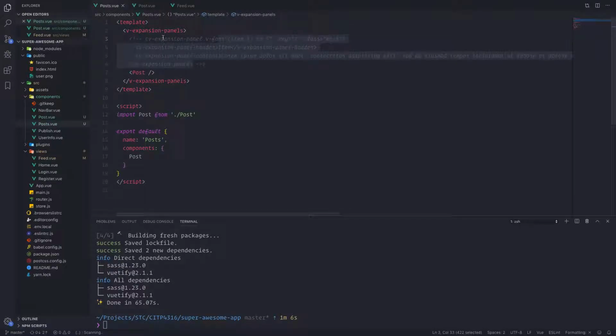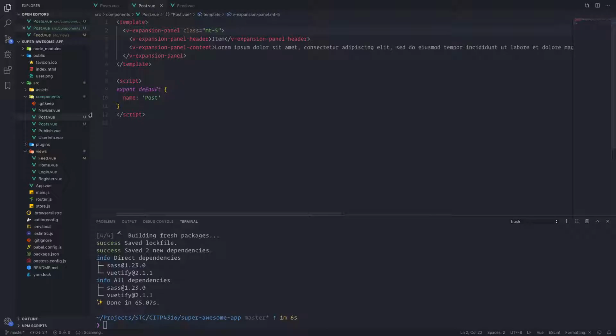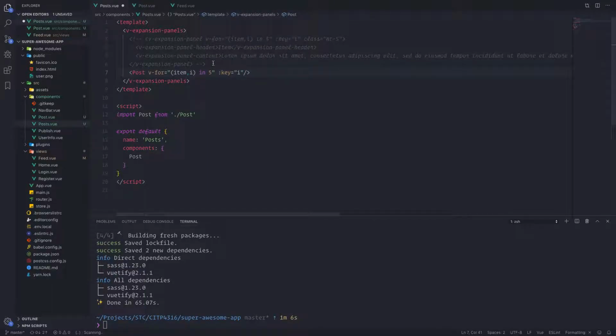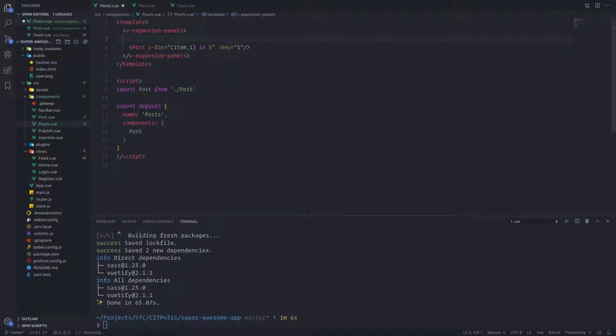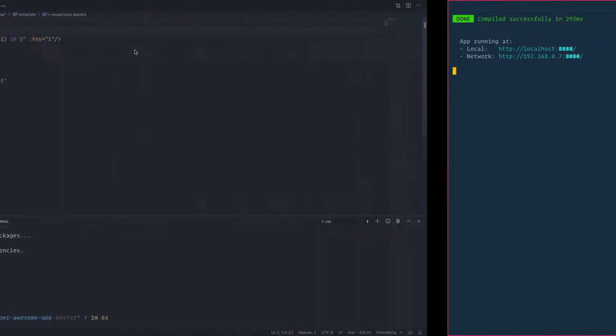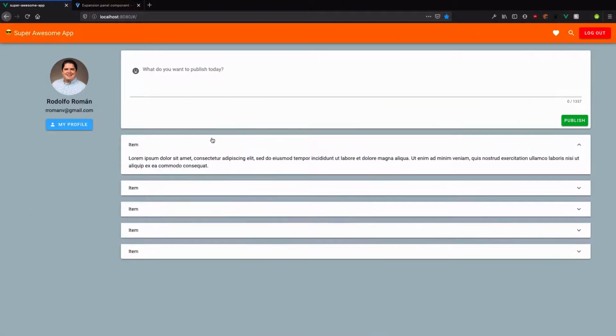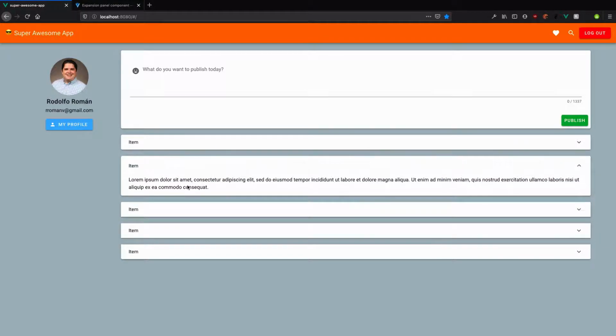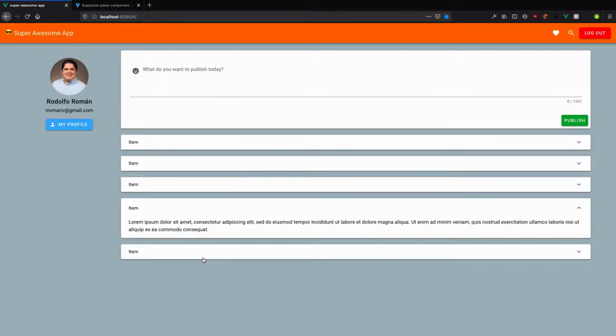So this is like the expansion panel, like the main object, and then we have this. Perfect. And we can actually put the before section here, and let's remove this. If we do that, there you go. We have the different elements that are being considered to be part of the post.